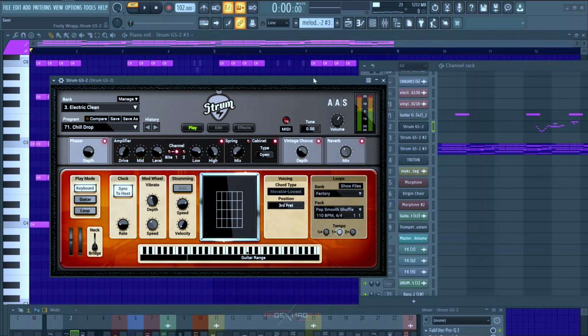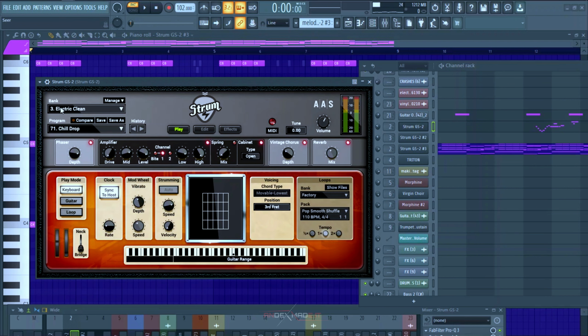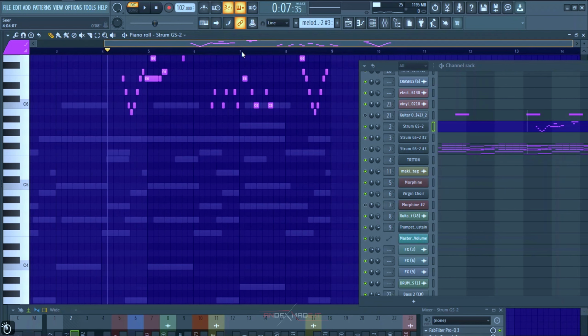And I put another strum, again from the same bank, but this time I'll be using number 71, that is show drop. And this is the pattern I made.